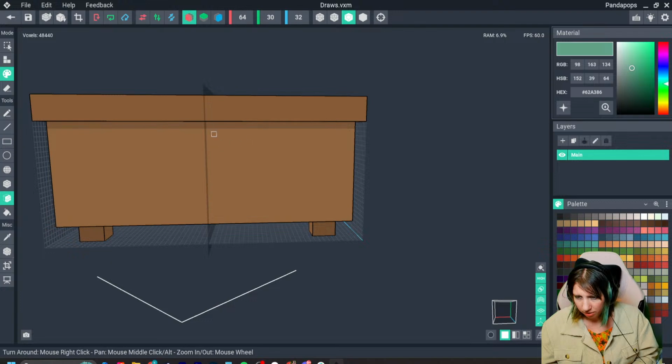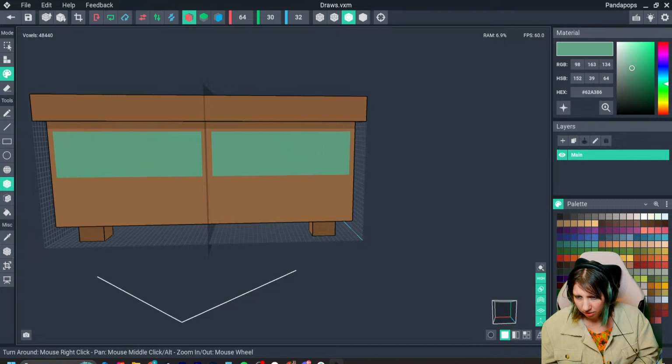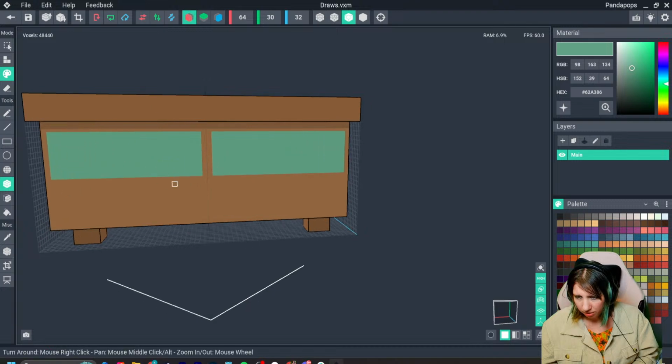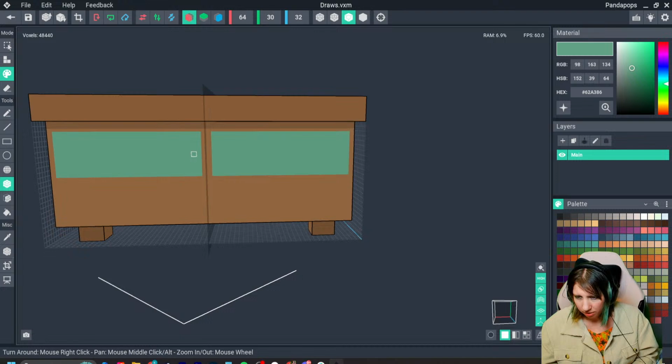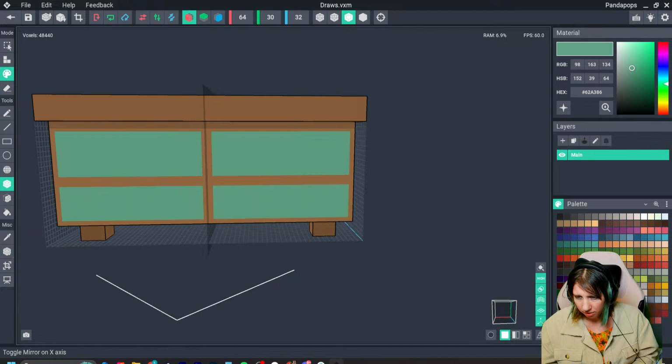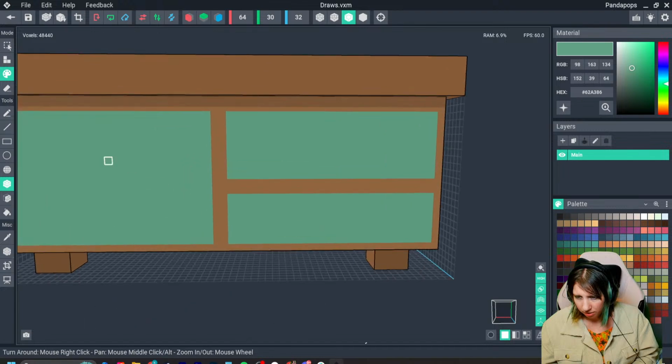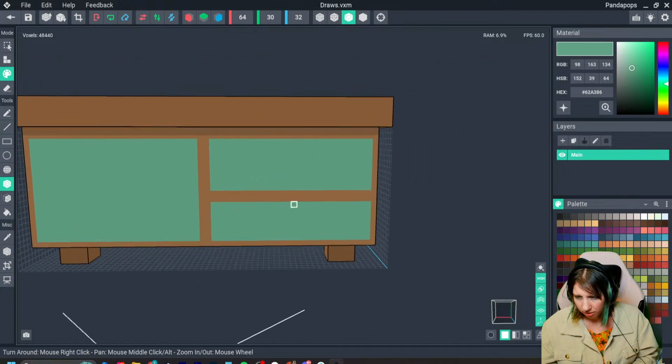There we go. Oh, we don't want to be on the face tool. I'm just going to make a drawer. I don't want this to be the same on the other side, but I am still using the mirror tool, so I know where the halfway mark is for this. And then we're going to take that off. I'm just going to remove this. I'm going to want this to maybe be a cupboard. And maybe a shelf there.